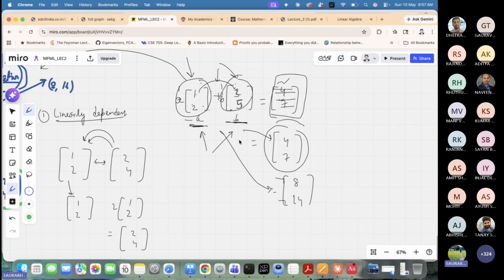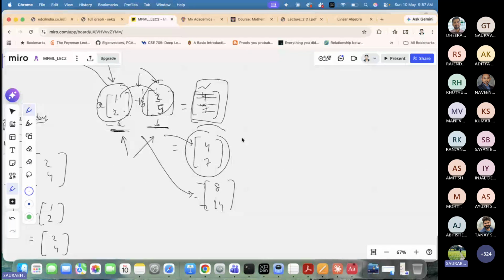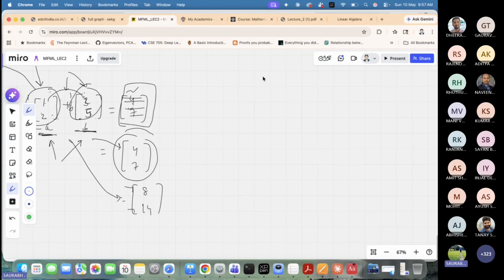Okay, now think of it this way: when you have a set of vectors, can you call them dependent just by looking at them? Let's say, for example, you have (1, 2) and (4, 8). By looking at them, you can already say that they are dependent, because the second vector is nothing but 4 times the first vector, right? So they are linearly dependent, because you can scale this vector and get to this point.